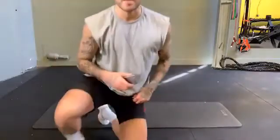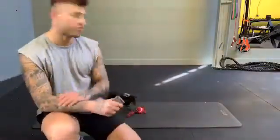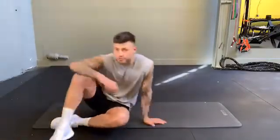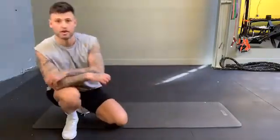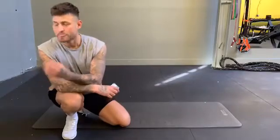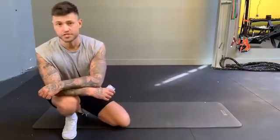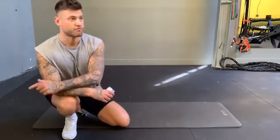Brilliant guys, well done. Again, amazing to those who managed to do it for the full 60 seconds on each. If you didn't manage, it doesn't matter. I'm sure you were all working really hard for the 40 or 45 seconds. There will be options to progress over the coming weeks, so I'm sure you will manage it soon. Let's get a little bit of a stretch off.